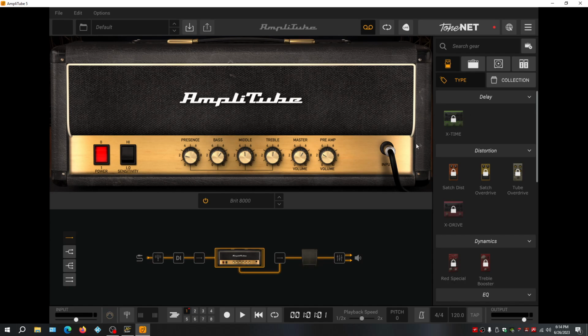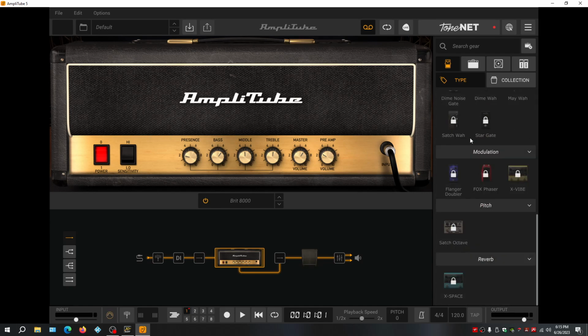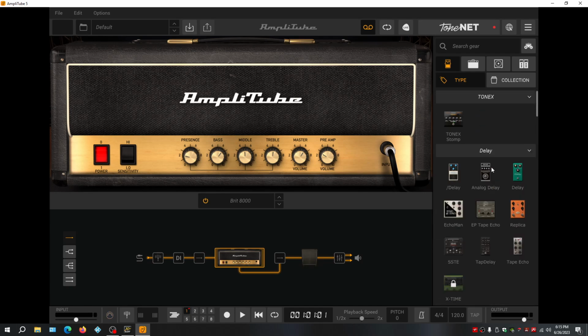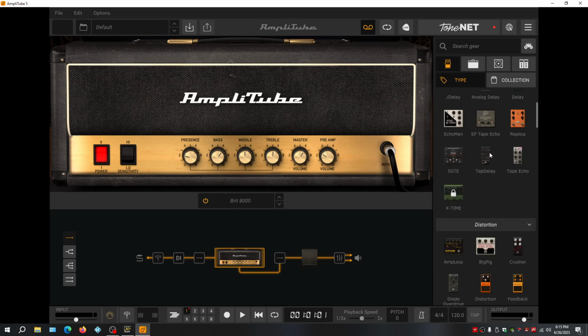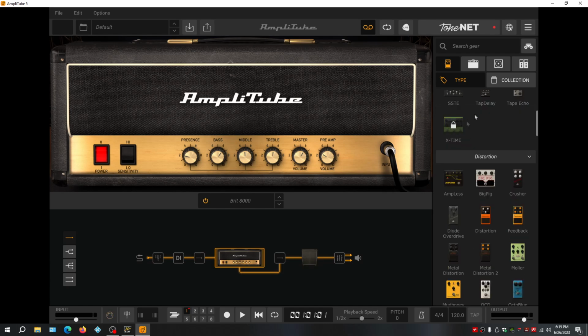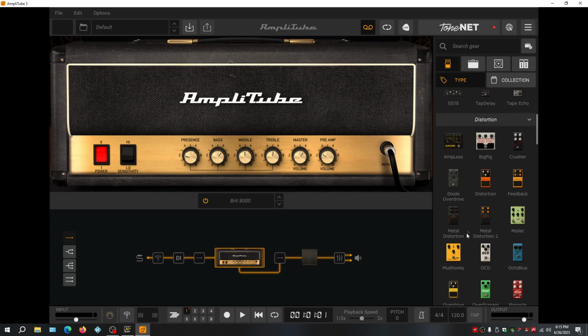So now you can see we have our basic amp here, and notice that these are things that are all locked out. You have to buy these within the Amplitude, but there's a lot of things that we purchase we have access to. To purchase the things that you have access to, just go up to where this little deal is here, and you click on that, and now everything that you own that came with your Amplitude software is visible, and everything that you don't own that's locked is there. If you click this again, then all the locked stuff goes away.